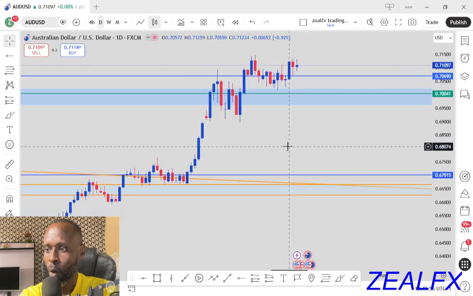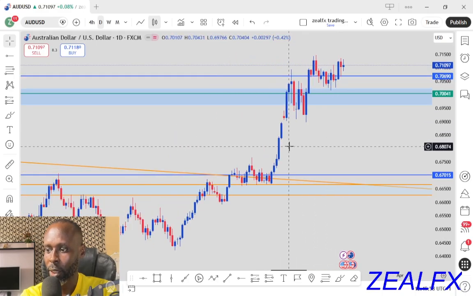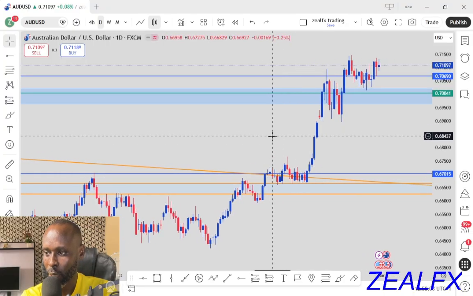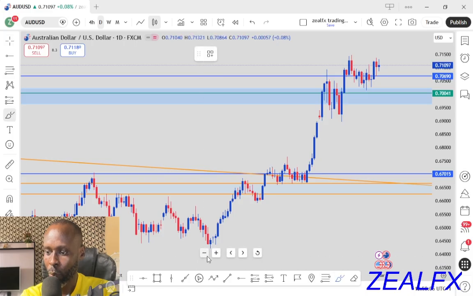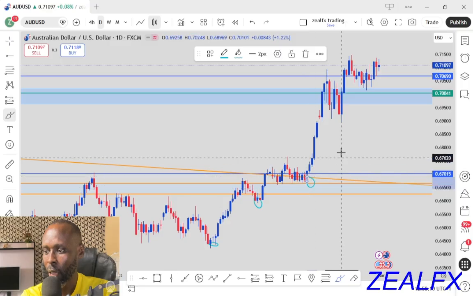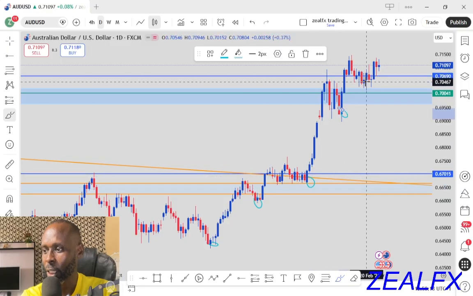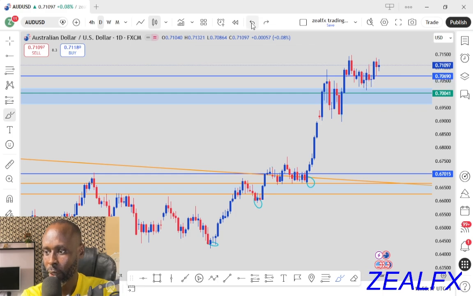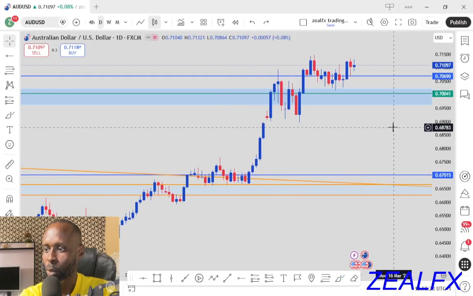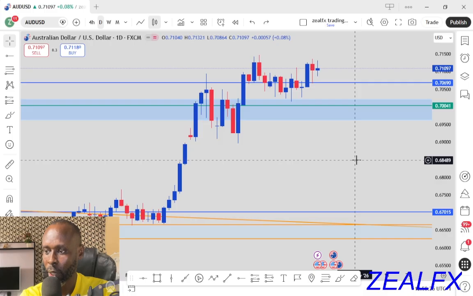So on my daily chart on the Australia USD, we still have this strong bullish momentum on the Australia USD, which is we have this lower low, higher low, and a series of higher lows. These levels are an indication of a strong bullish momentum for the Australia USD. So long as we have this strong bullish momentum, our job is to keep looking for what? Buying opportunity on the Australia USD.